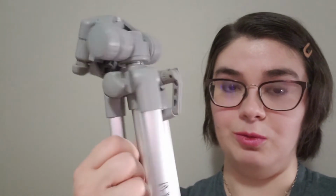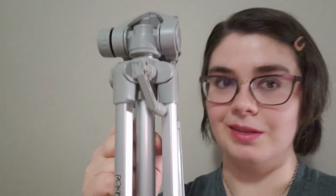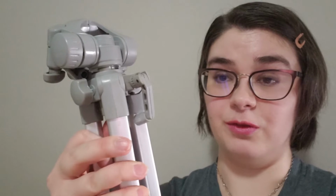So this guy is a Rikon digital with a 3-way swivel head. This guy can go up to 52 inches. This guy's a little bit harder to take in the field, so honestly we don't always bring him, especially if the other person is there and they can hopefully hold the camera steady freehand.